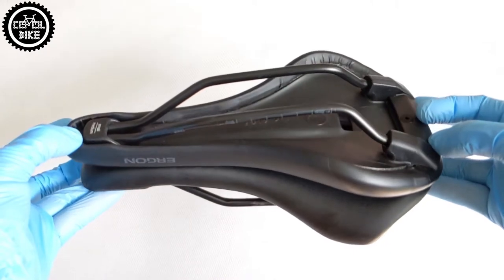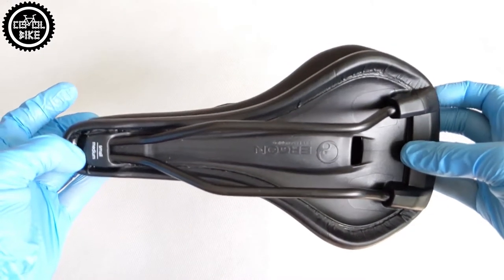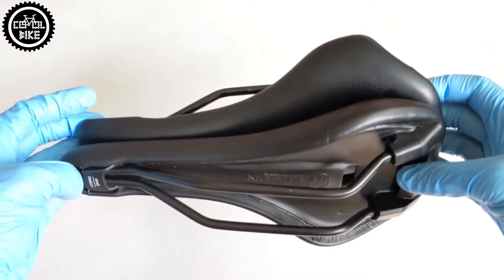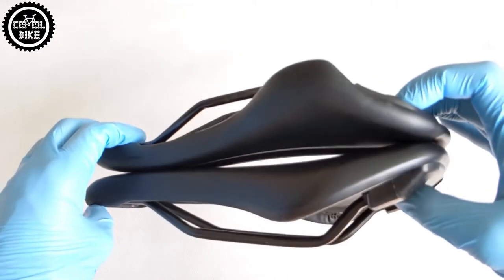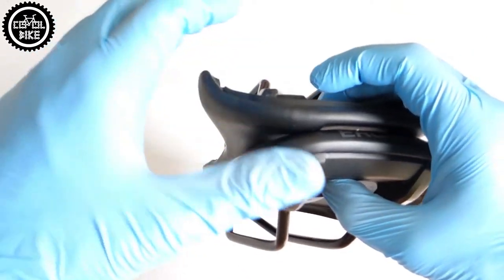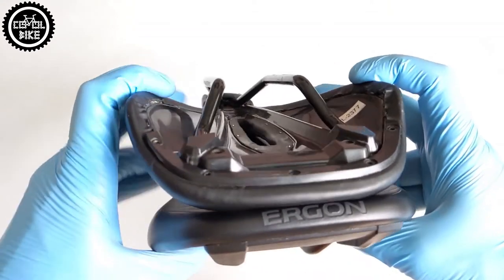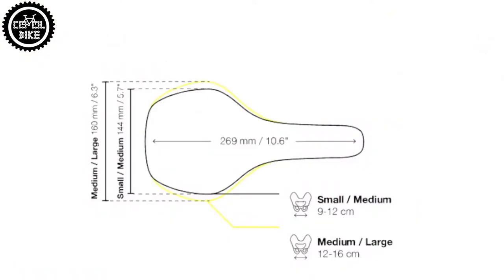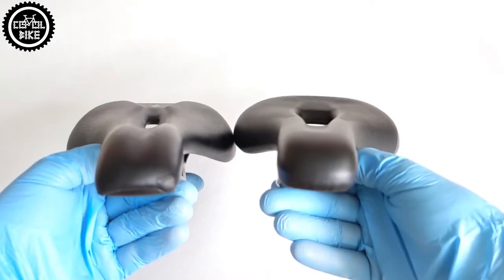The central channels are similar in size and I did not feel any difference there. The key element is the choice of saddle width and the spacing of your sit bones, which is why the first thing you should do is check which size is best for you. Ergon has two sizes: small-medium for 9–12 cm spacing and medium-large for 12–16 cm. Specialized is similar — you can buy it in two sizes with widths of 143 mm and 155 mm.